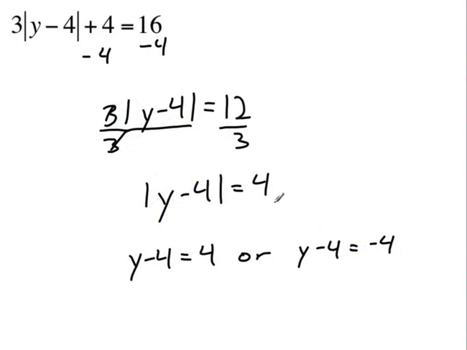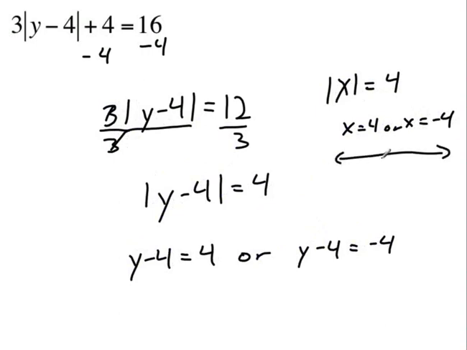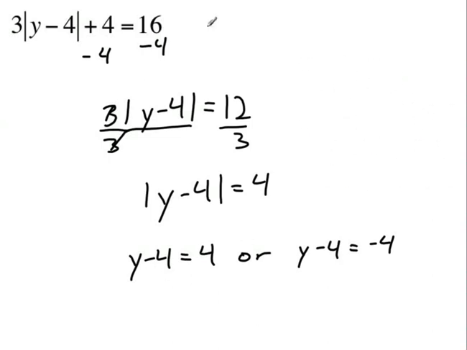Now, if you don't remember why we have two equations, just think of a very arbitrary example like this. What would work inside there? Well, x could be 4, and there's one other thing that would work, which is negative 4. The reason is that the absolute value is the distance away from 0. There's this guy right here who has a distance of 4, and there's another guy on the other side who has a distance of 4, which ends up being negative 4. So make sure you remember that when you start doing absolute value. And remember, absolute value always has two equations after you drop the absolute value, because of that whole two things are the distance away from 0.